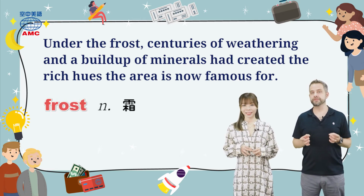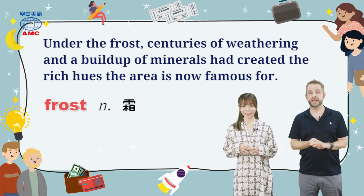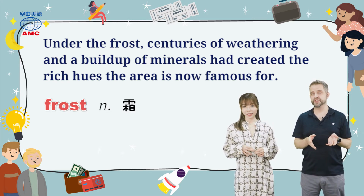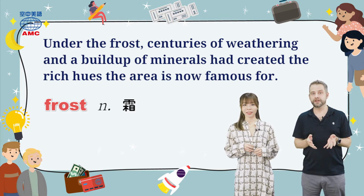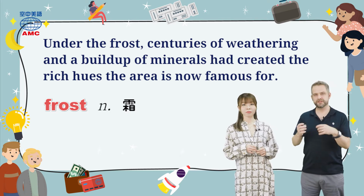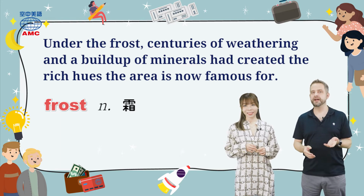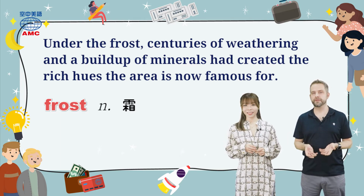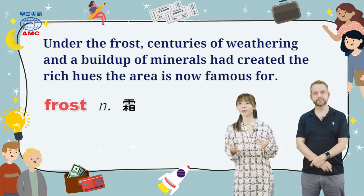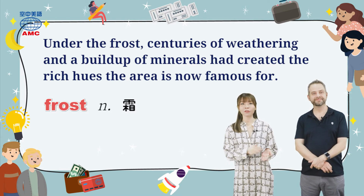Frost is a layer of small white ice crystals, and that's using a word from yesterday. Frost usually forms on the ground and plants when temperatures are low. So in the UK, you'll often see it on the ground in winter in the morning. This isn't snow. It's not something you can really pick up or make a snowman with. It's just a thin layer of crunchy white that's on the ground first thing in the morning. It's always really beautiful, like a thin layer on the plants and the flowers. 所以它会在花上面吗？不一定。Frost 就是霜 so like frosting for the cookies.